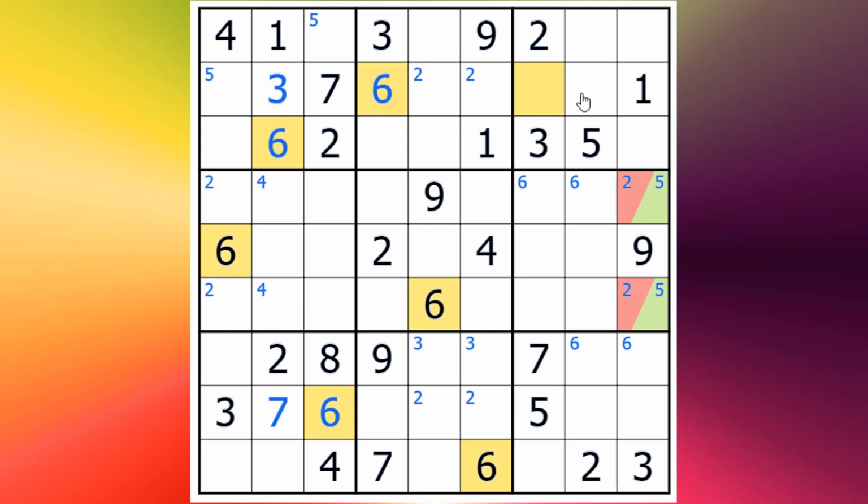Now with those 2 there, we can't have a 6 there or there, so we get 2 6s up here. And they tie in with the 2 6s here. Now this is actually an advanced technique, but since it's come here, I think we might as well do it. And if you have never done X-Wings before, go down into the comments and you'll find a link there for X-Wings. Now the X-Wing is basically, I'll show you these 4 here, those 6s. So we can only have 2 6s across here. And we can only have these 2 6s across here. They can't be anywhere else. Like we can't have it in there, we can't have it in there, we can't have a 6 here, and we can't have a 6 here. So that's where the 2 6s are.